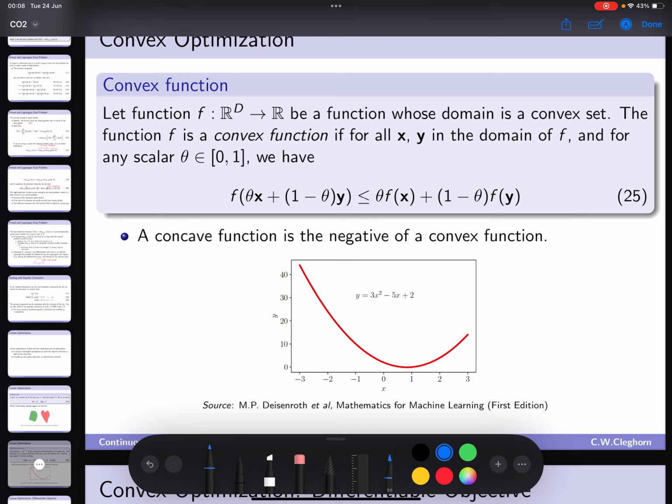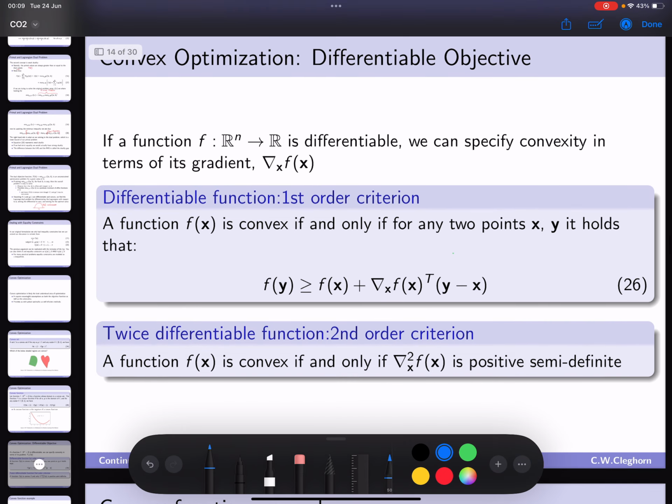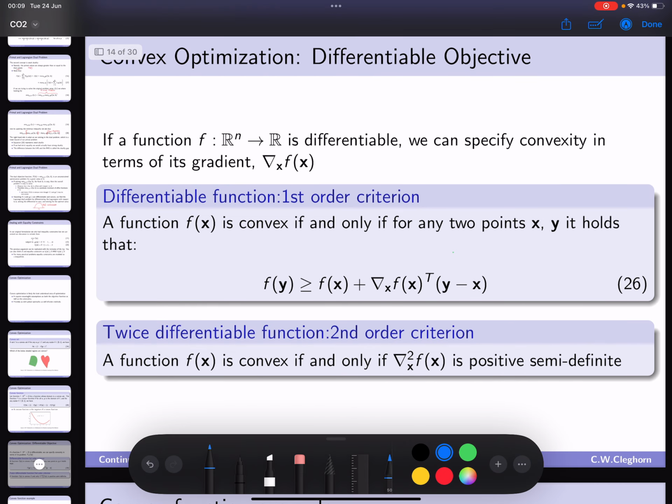And so that was a visual proof, but you can just think of it as interpolating the domain and then evaluating the function will always be less than if I first evaluate the function and then interpolate the output. There are other conditions, and they are somewhat equivalent. Which one is easiest depends on the property of the problem that you're looking at. They will all come to consistent answers.